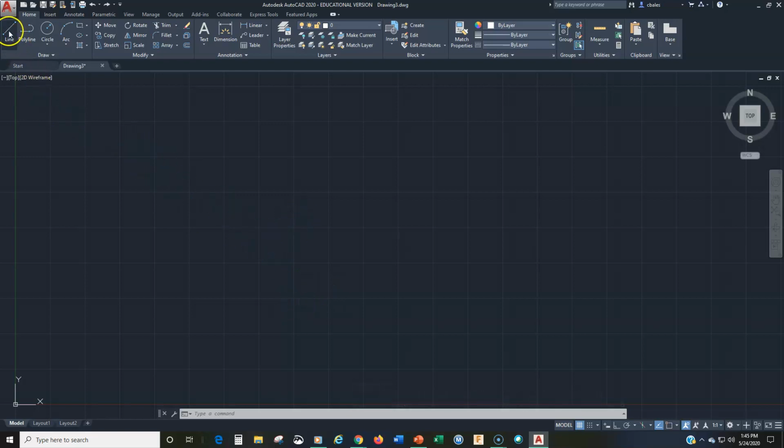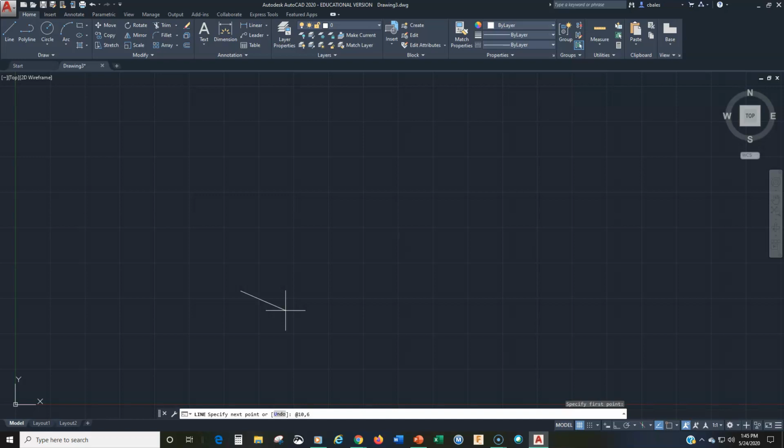Go to the line, pick on the first point. What's interesting now, what you should note, is that I'm really doing nothing with the mouse anymore. I am letting go of the mouse, and I'm just going to type in @ 10, 6.